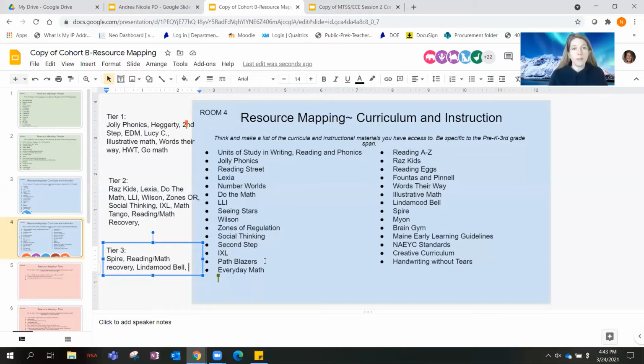support to use Raz Kids? Do I have to wait until a child needs a tier 3 intervention to give them Spire or to use parts of the Lindamood-Bell program? Or can I use them earlier as a way to bolster a child's progress or bolster a small group's progress? Because if you look at the list, there's really nothing here that indicates that you must only use that in one setting or at one level of intensity, right? And so thinking creatively around our curriculum and instruction can go a long way to providing layers of support for students in that preventative measure rather than that fail first measure, right?